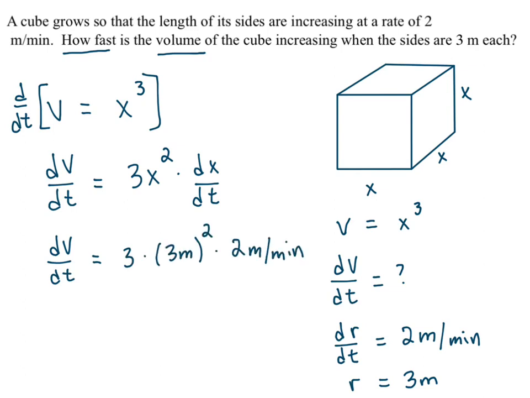So my dV/dt would equal 3 times x squared, and x at that moment is 3 meters. So I'll plug that in for the x squared, and then multiply by dx/dt, which is 2 meters per minute. So I'm going to go ahead and simplify that out. I've got this 3, I'm going to square it, that'll be 9, and then times this 3, so that's 27, and then of course multiply by that 2. And so when I put all that together, I should get 54.